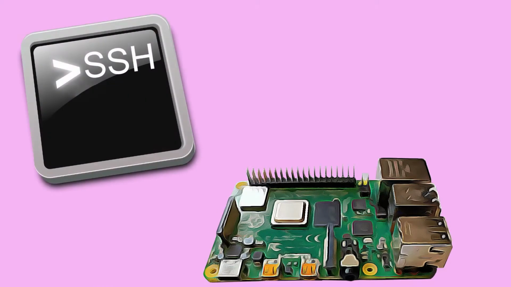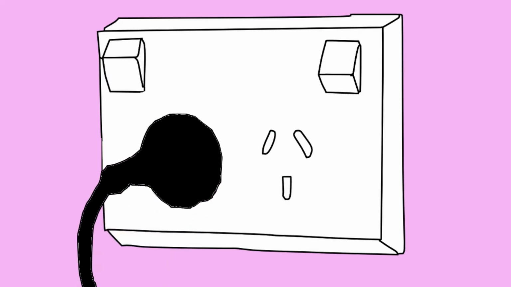I'll be using a Raspberry Pi 4, but Pi-hole should work just as well on a previous generation Pi 3. While it's possible to remote into your Raspberry Pi for the setup, the easiest way is to attach a keyboard and monitor. I'd also suggest connecting it directly to your router with a network cable. Note, once we've got everything up and running, you'll be able to disconnect the peripherals and leave the Pi permanently attached to your router, doing its job silently in the background. So with that said, let's power on.